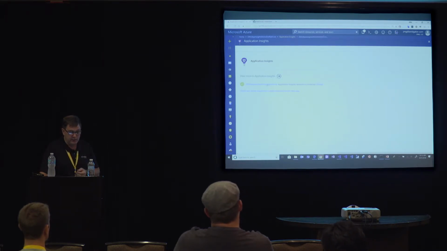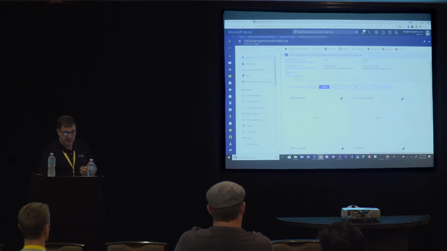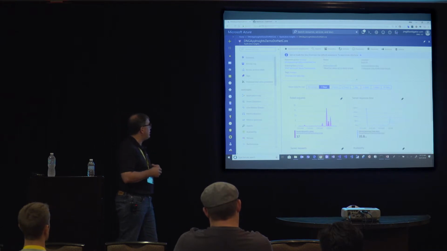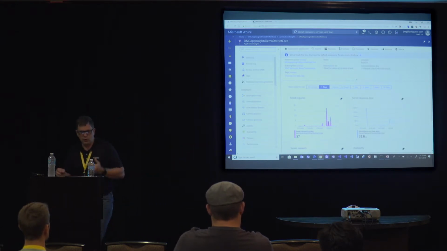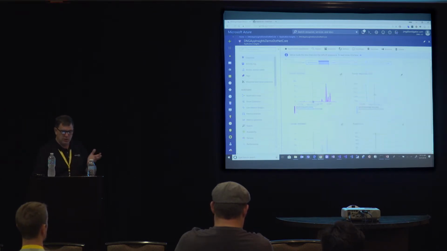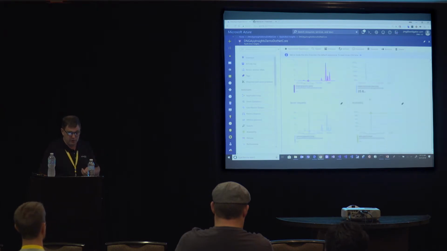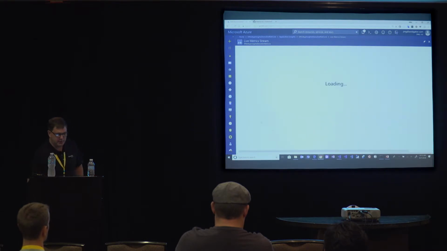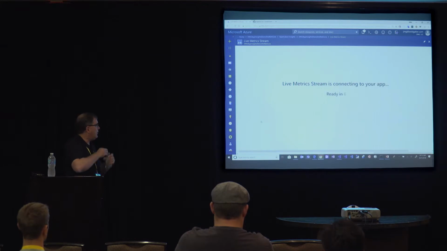If I click on the instance, it should take me to my App Insights instance, and I'll see here it's gathering information about my site for me. Kind of an overview. Here's that instrumentation key that I showed earlier, and a quick dashboard showing some key metrics: failures, response time, number of requests. But the first thing I want to show you all here is the live metric stream, and I heard somebody talking that may enjoy this particular view.